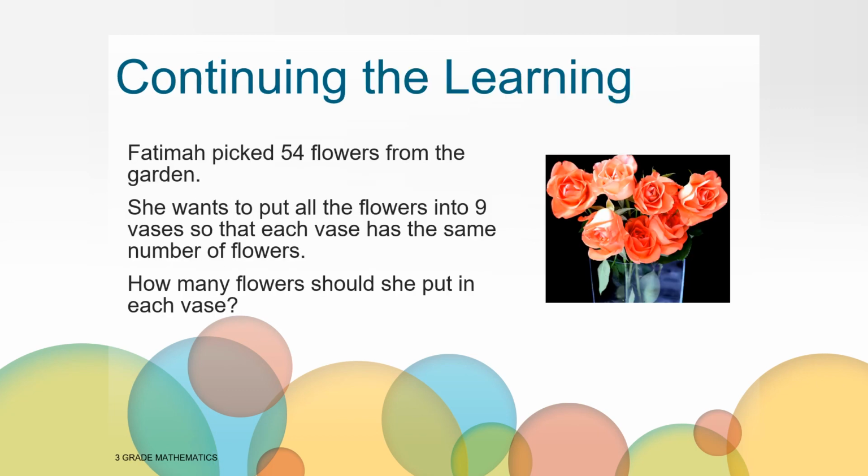So today we solved a division word problem and compared 2 different strategies. On your own, solve this problem on another sheet of paper. Try using one of the strategies we looked at today, or try a new strategy. Fatima picked 54 flowers from the garden. She wants to put all the flowers into 9 vases so that each vase has the same number of flowers. How many flowers should she put in each vase?